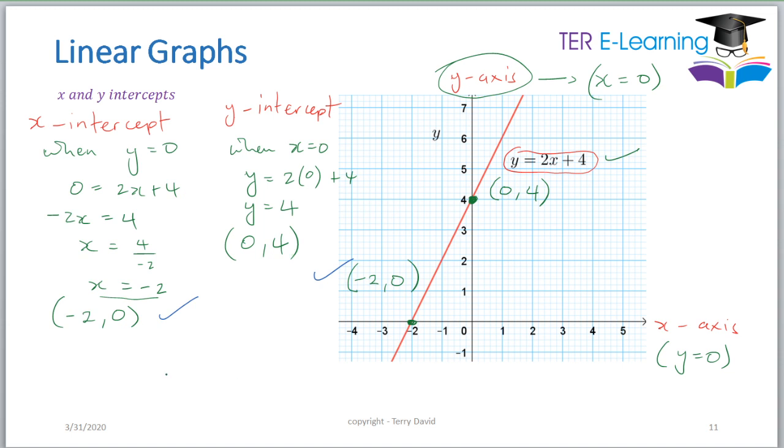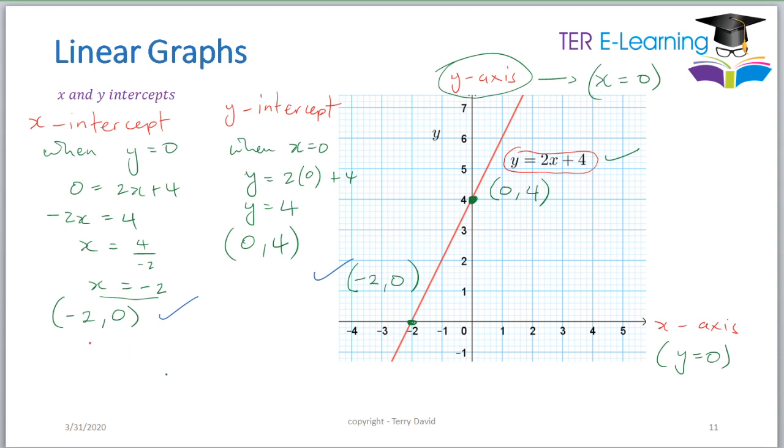If they give us a graph, we can determine what the x-intercept is and we can determine what the y-intercept is. If they give us an equation, then we're going to have to use the fact that my x-axis is the line y equal to 0, and we're going to have to make use of the fact that my y-axis is the line x equal to 0. All right? So in both instances, we got the same answers, right?